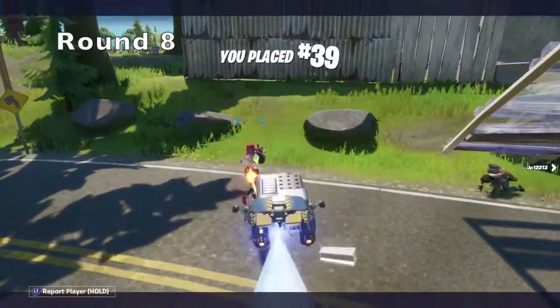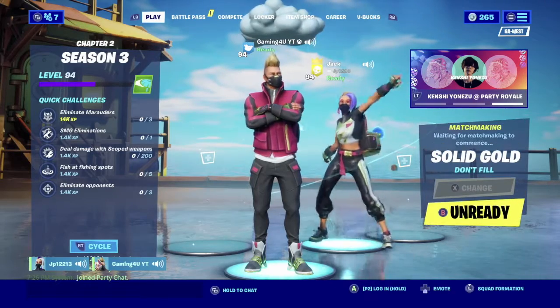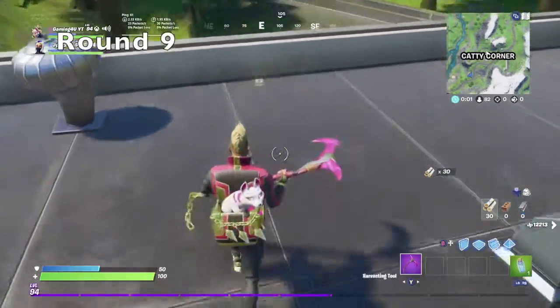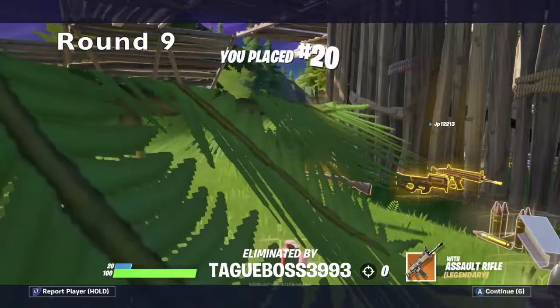Are we doing Agency 20 drops or are we doing Catty Corner 20 drops? It didn't even last long. I don't even know how many times we've done this combo anymore. Again, going straight onto Box Factory, drinking my juice boxes. And clearly, this has gotten us nowhere.